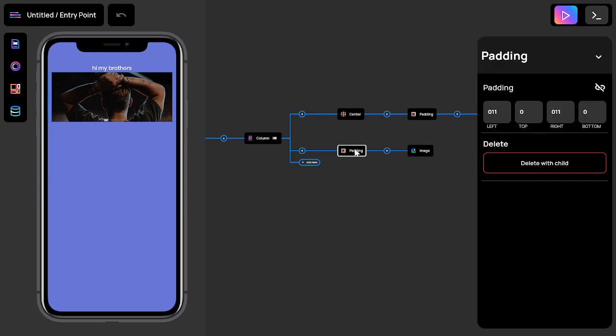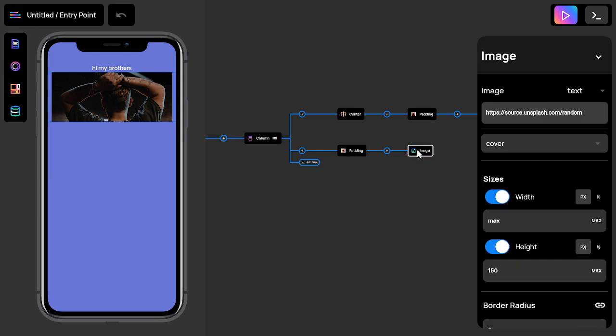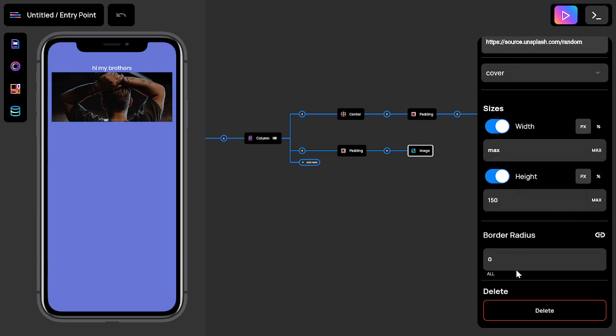Okay. Image. We need 12 or 40. It seems good.